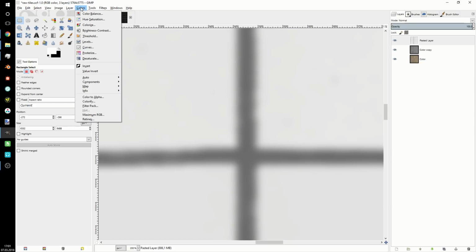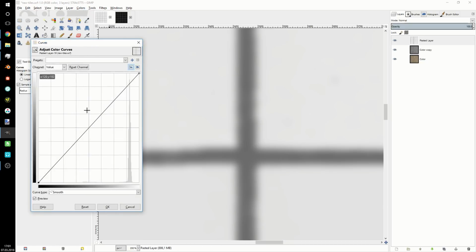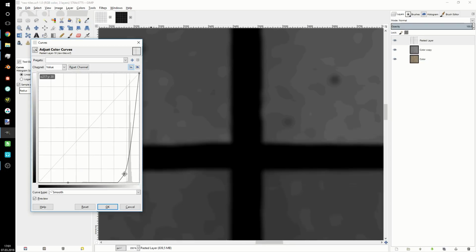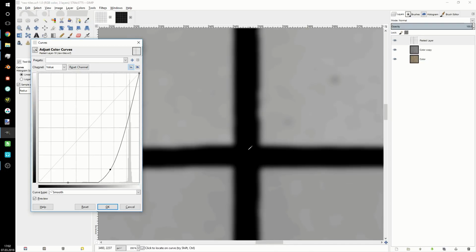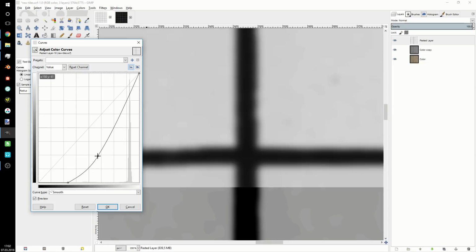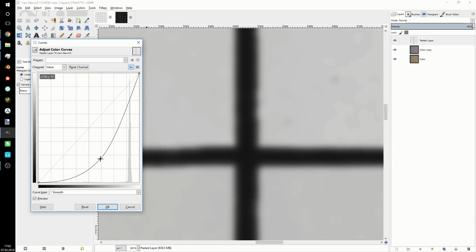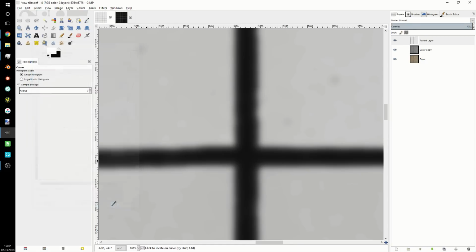So to fix that, just go to the colors, curves, and just move that along until all of the parts are actually dark. But make sure that you don't overdo it, because then you'd clip some textures here. So if I were to do this really extreme, you'd see that we would turn all of this into just one solid black color, and that's not what we want. We want a smooth gradient that's just a little bit darker than what we currently have. Yeah, like so maybe. So just confirm that.